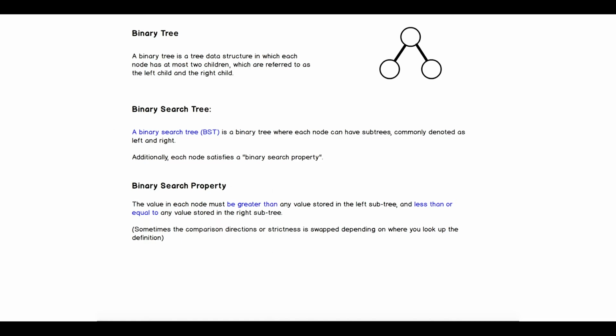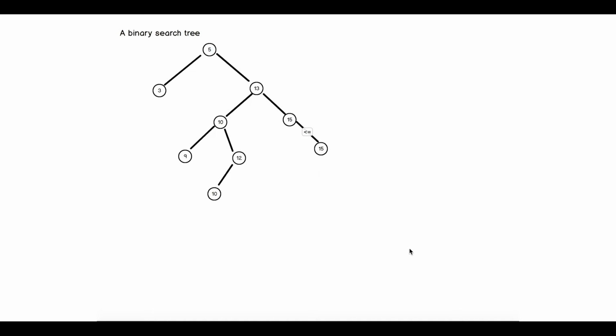So let's actually look at the visual representation of a binary search tree because that can help you understand this concept a little bit better. Here's an example of a binary search tree, and as the definition stated, it's a binary tree. So we have nodes, they have leaves or children, and each node satisfies the binary search property.